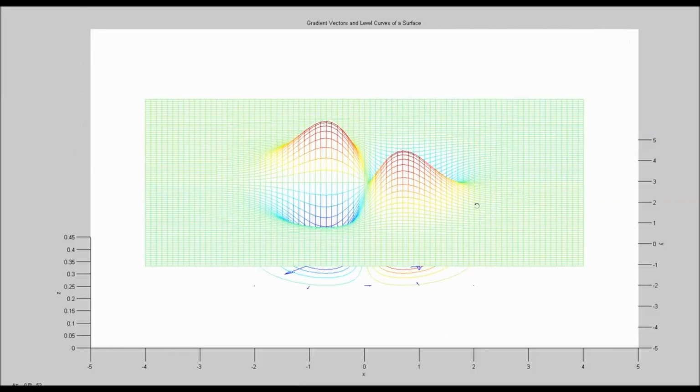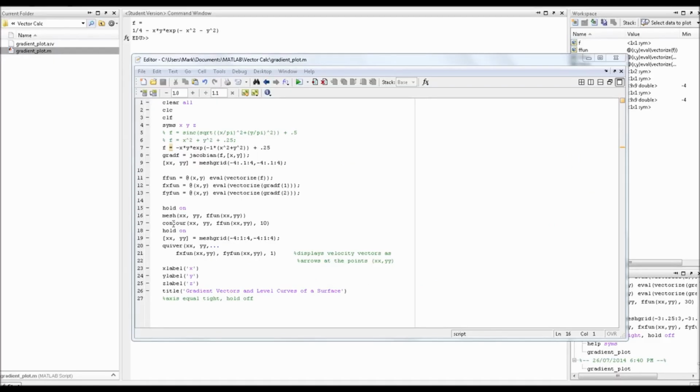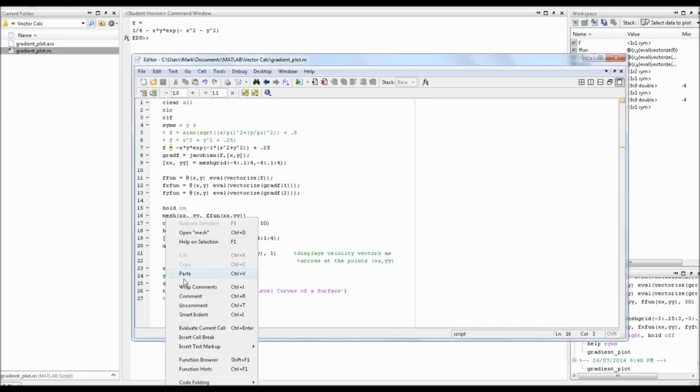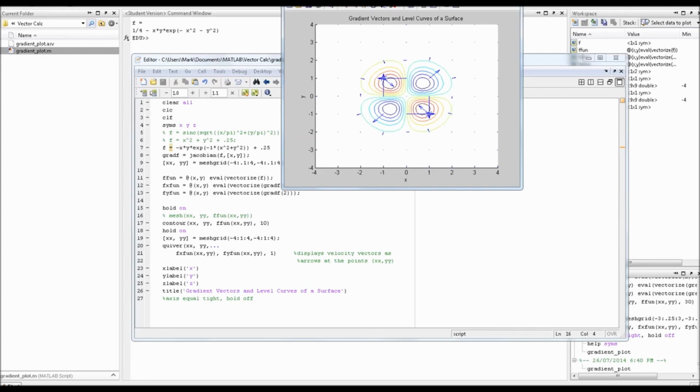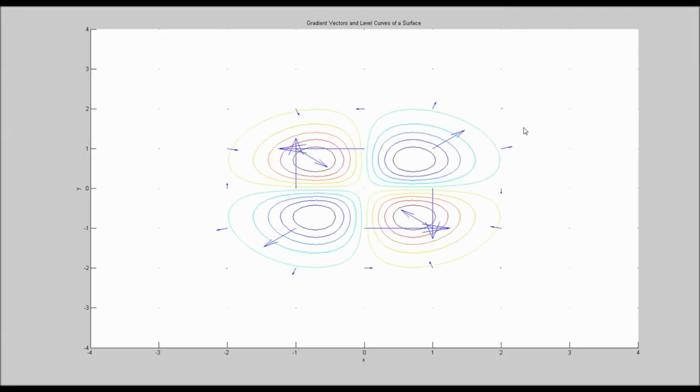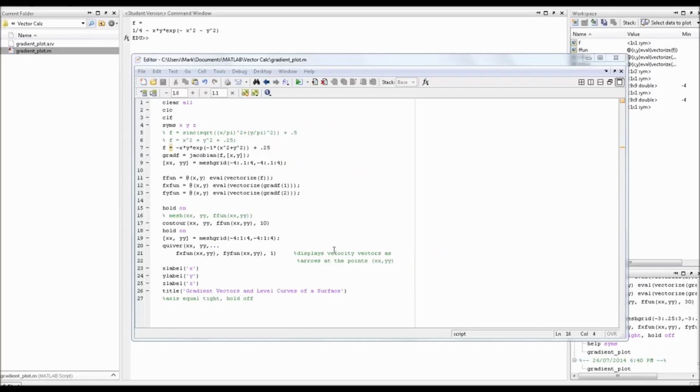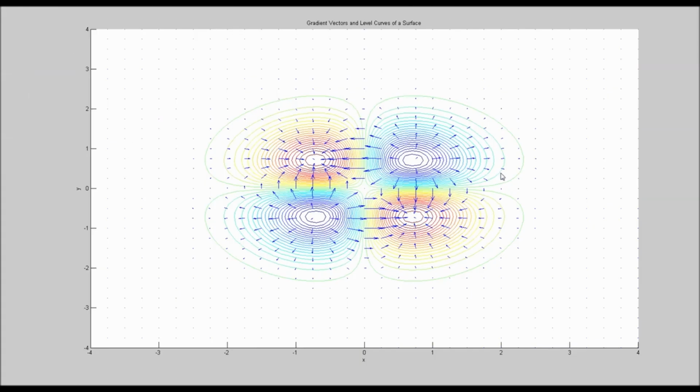Okay, so let's see how that corresponds to the gradient vectors, like what I talked about earlier, about how they point in the direction of increase. Let me plot some more gradient vectors here so we can see what's going on. So these are the level curves, and I shut off the actual graph of the surface.